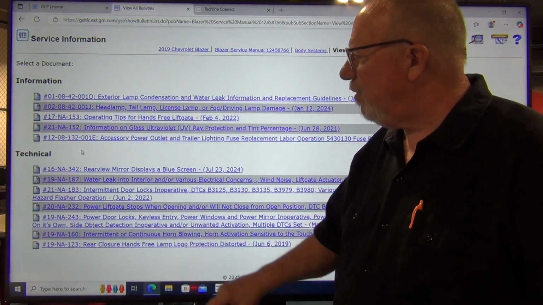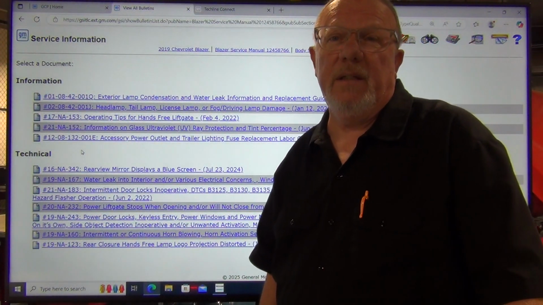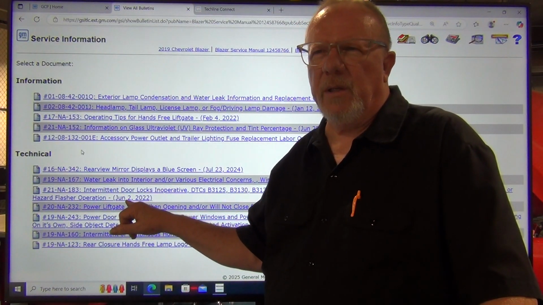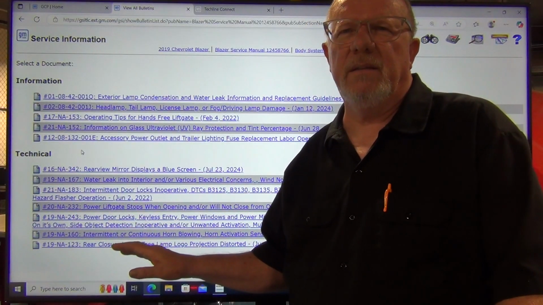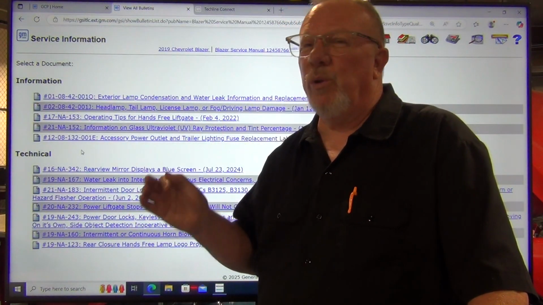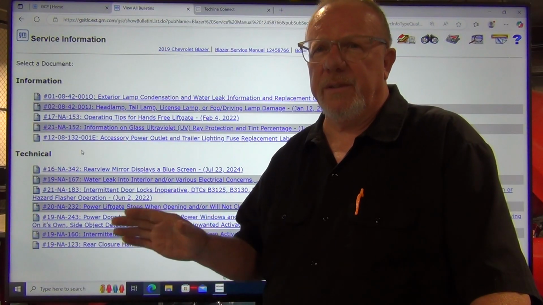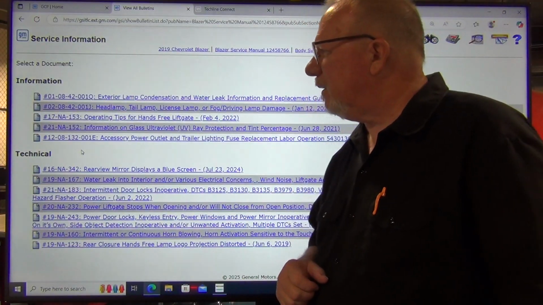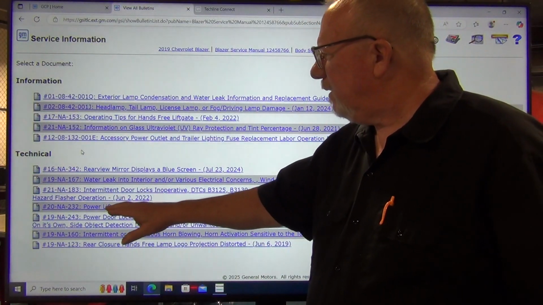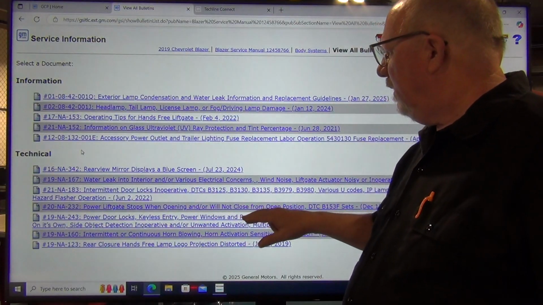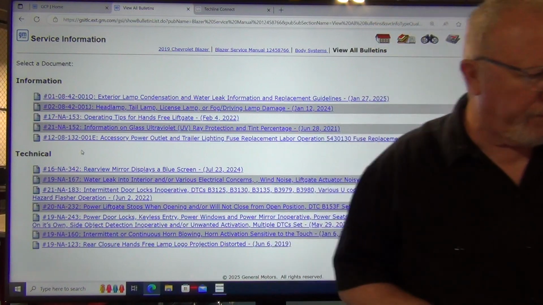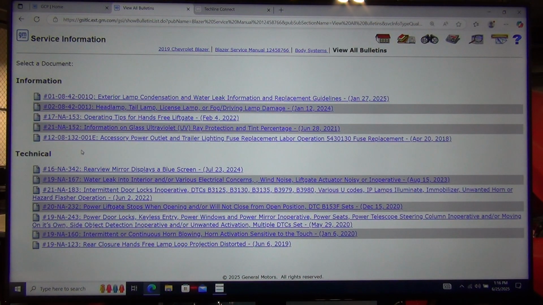So these things give you a shortcut in diagnosis, really. Because if you look at a symptom, a car comes in and says, sometimes my lift gate doesn't work right. Well, I'm going to look for a bulletin for that. There's a procedure for intermittent lift gate operation, but I might look at these technical bulletins first. So this one says power lift gate stops when opening or will not close sometimes. All right, so that's interesting. Now I've switched topics there, or parts of the car, but that's just to show how this works.